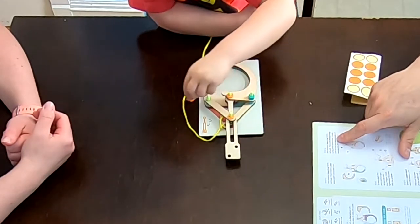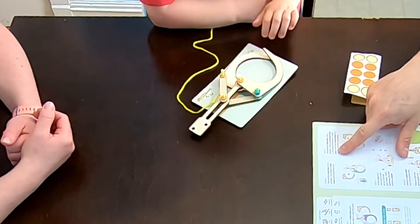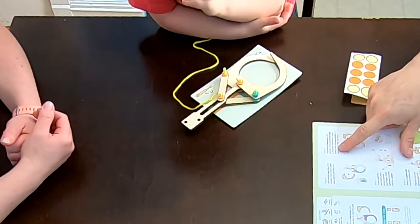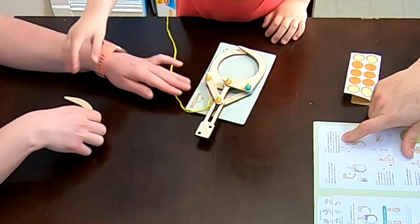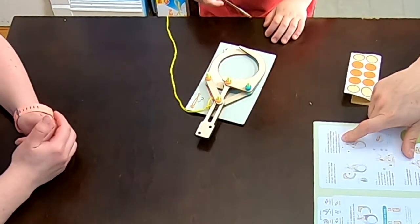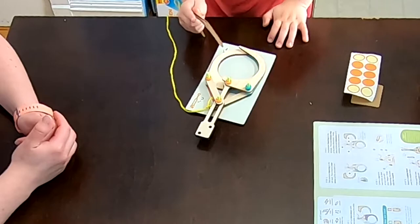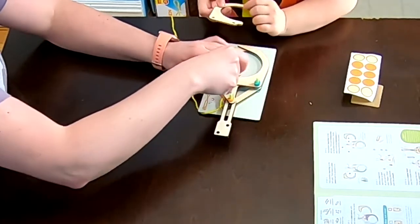That is pretty easy. It's not too bad, huh? Is it fun? Finally, slide on the last claw piece so it matches the first one. Which side of the claw did you put on first? Put that one on the same way.